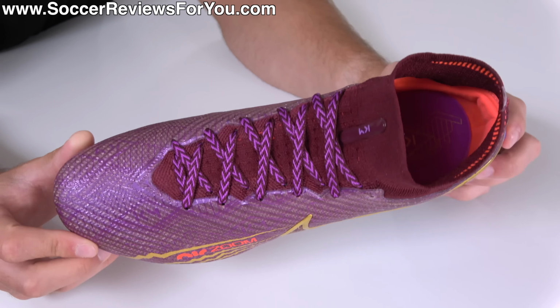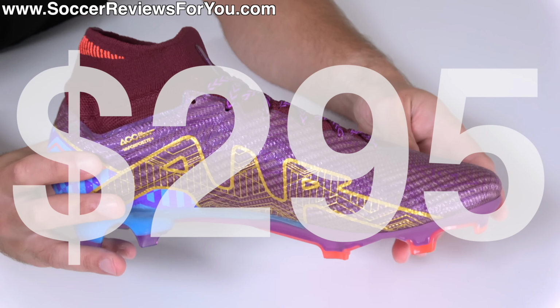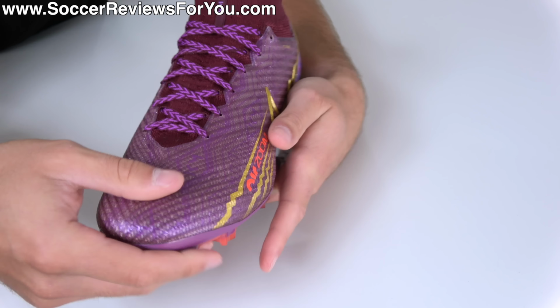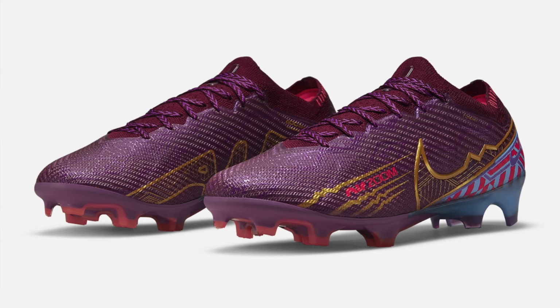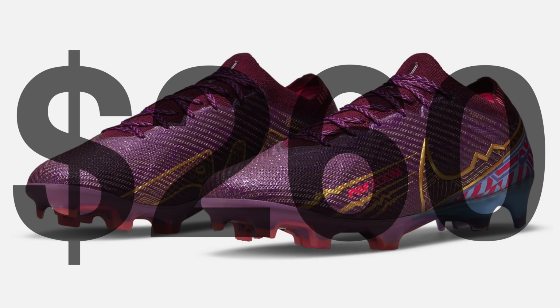And like most of Nike's signature colorways, these do come in at a premium of $295, $20 more than a regular colorway of Superfly 9 Elites. And unlike past Mbappe signatures, these are also available in a Vapor 15 variation for just a $10 premium. I'm not sure how that makes sense.